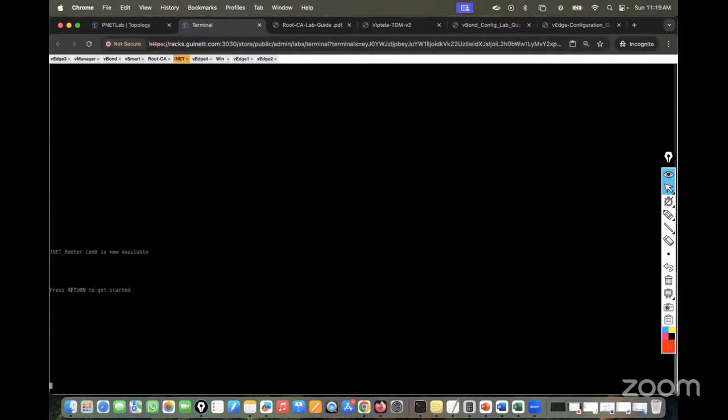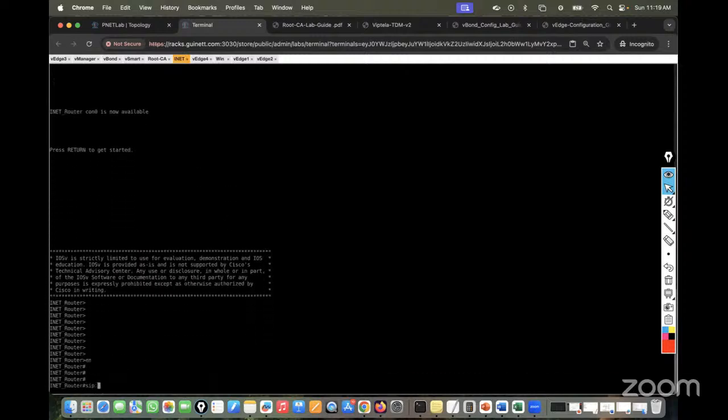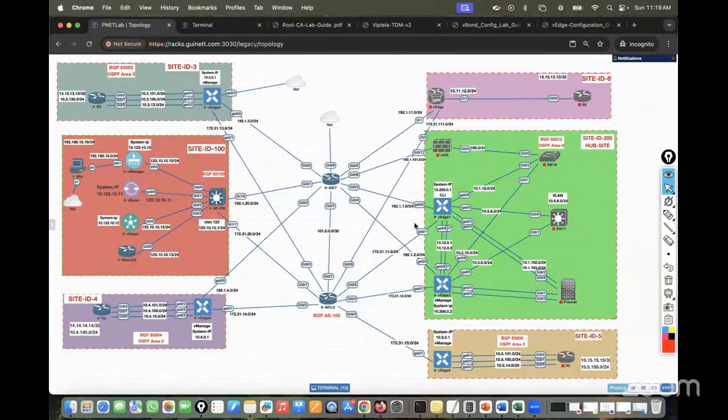Now let me go on the internet router. I will configure these two interfaces, which are terminating toward the vEdges. Show IP interface brief. So there is GE0/3, which is terminating here, and this is GE0/4. Okay.